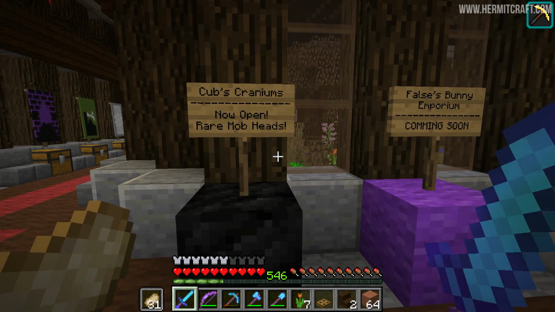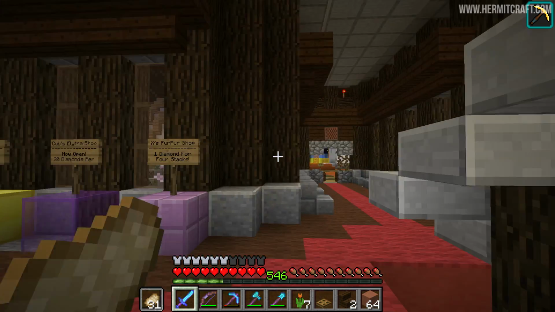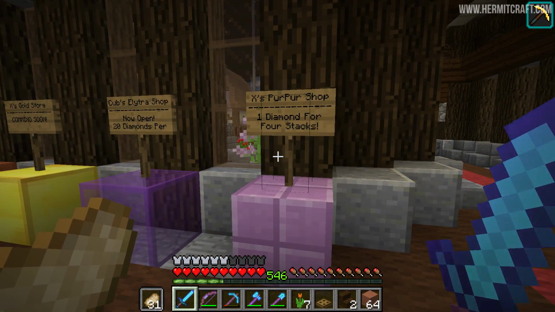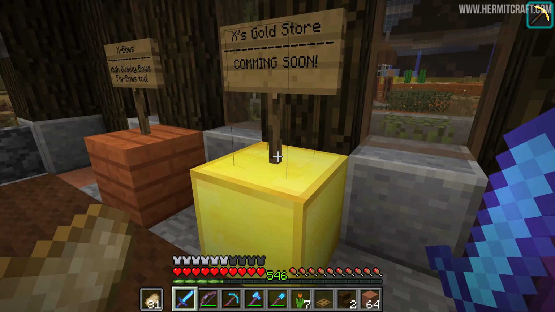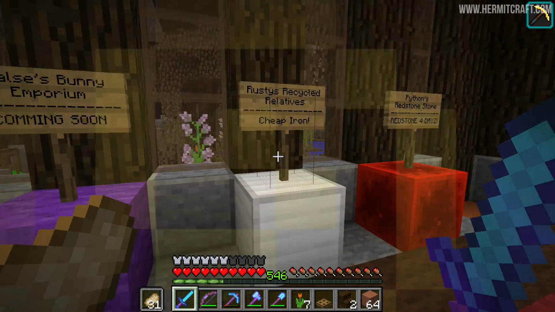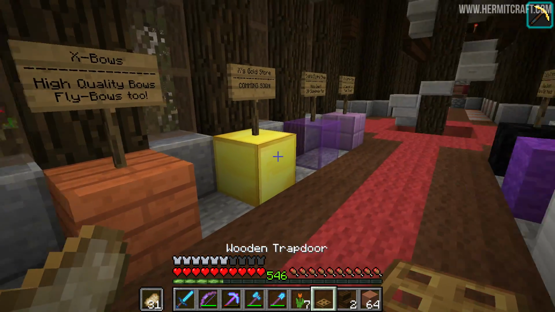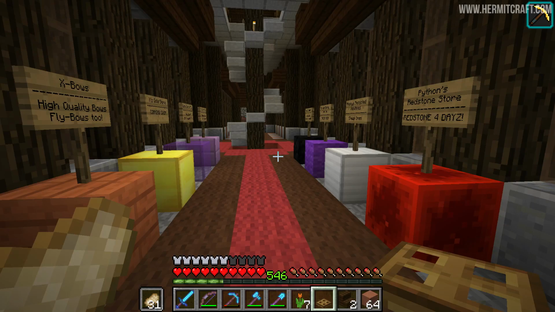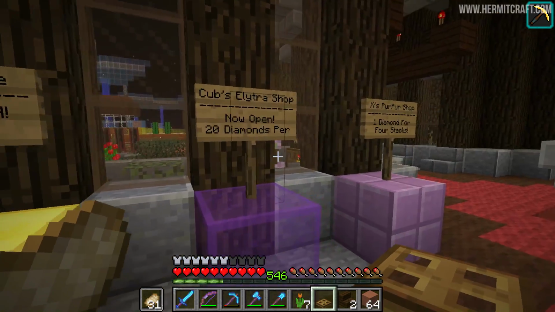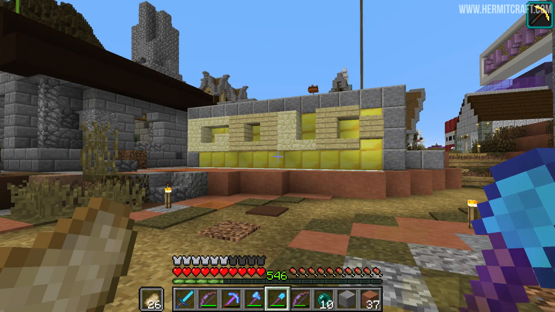So we now have Cub's cranium, and I've chosen the coal block because that's what the building is built out of, just over there. We've got my purple shop, and all the other shops basically have a gold, sorry, a gold block. That's what this one is. A block to represent what they are. I've still got more of these to do as well, but I think this is a nice repurposing of this area here. So whenever you walk through, you've got a little bit of an advertisement for all the different shops.